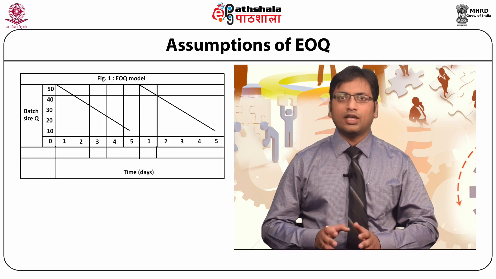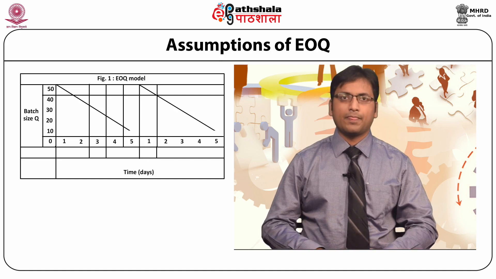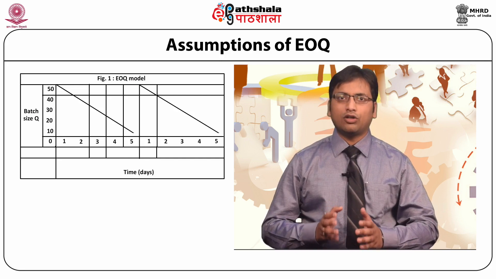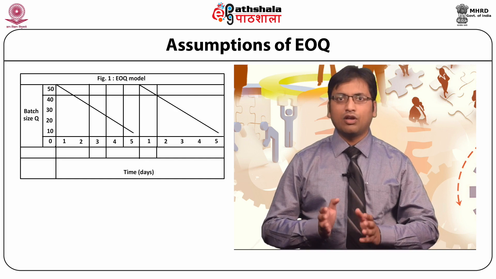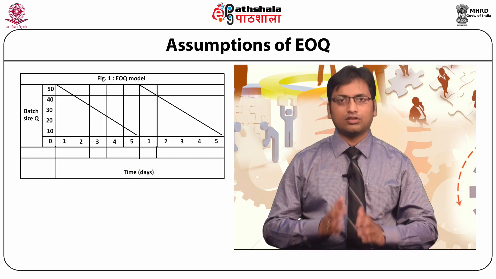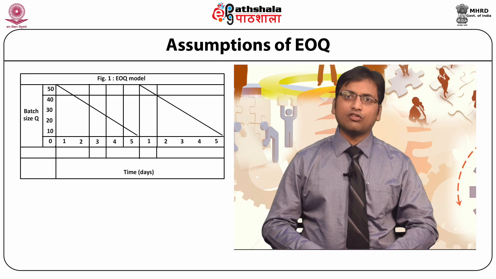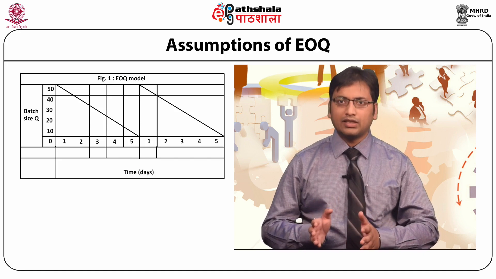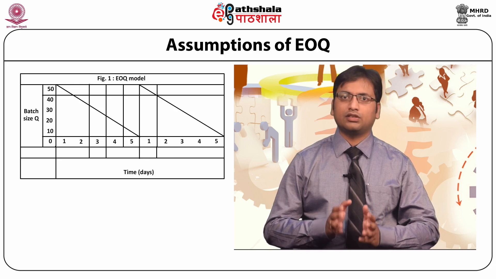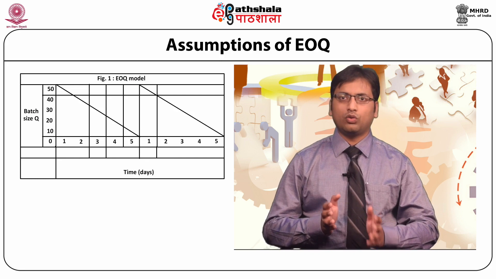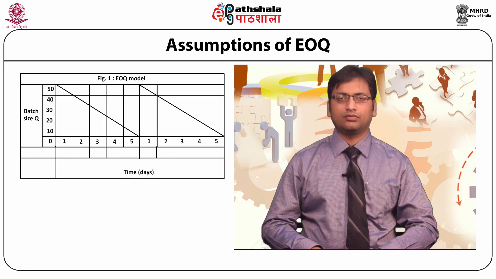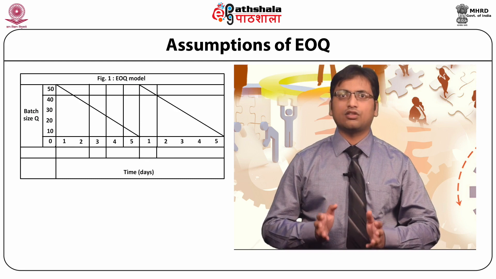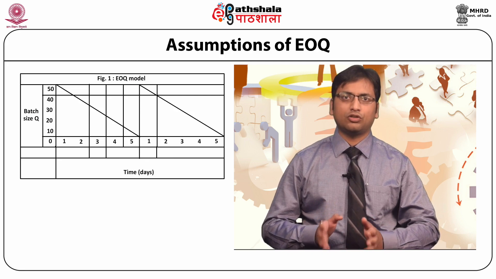The model takes into consideration only holding and ordering cost. Reorder point is constant — every order in each ordering cycle is placed at the same time or when the same number of units is left in stock. For instance, a batch size of 50 units, daily demand of 10 units, and lead time of 2 days implies the next order should be placed when 2 × 10 = 20 units are left. So in every ordering cycle, the next order is placed after 3 days or when 20 units remain, as shown in the figure.